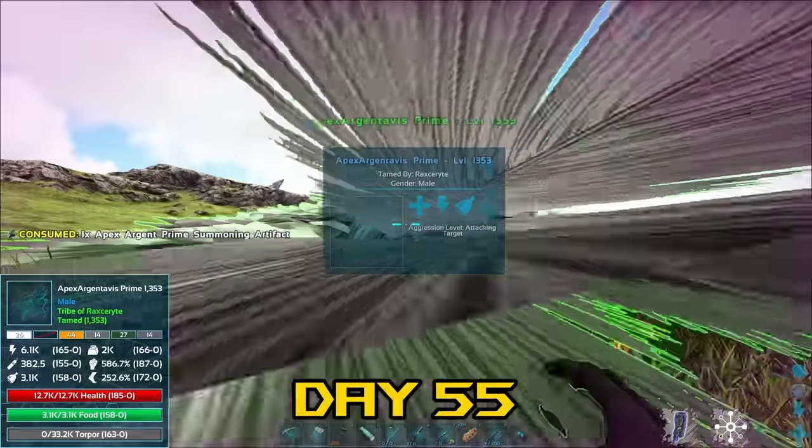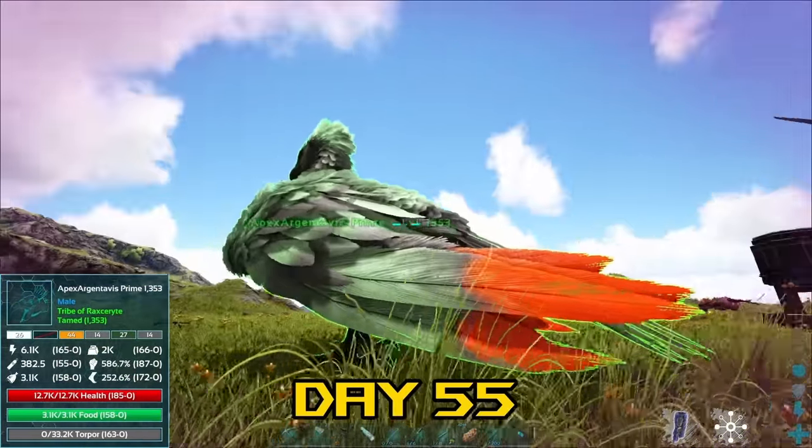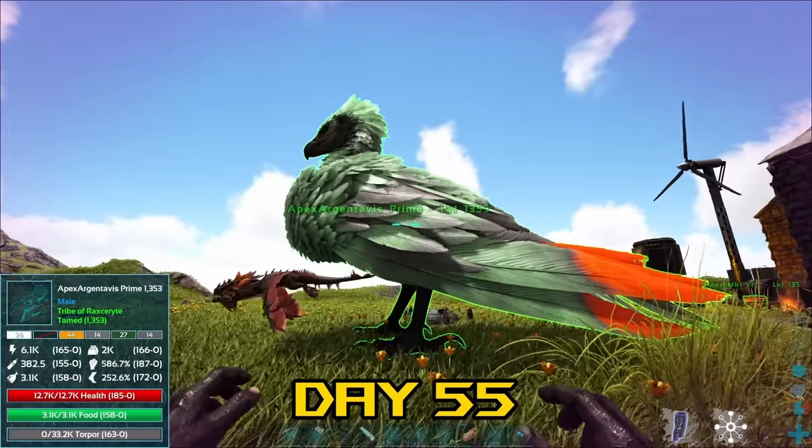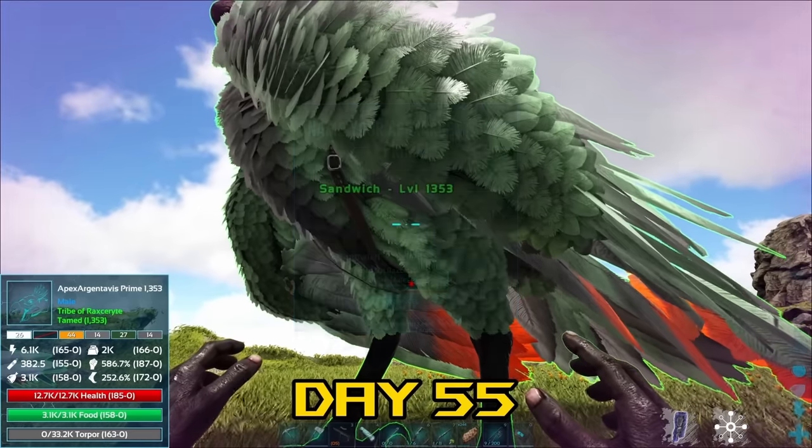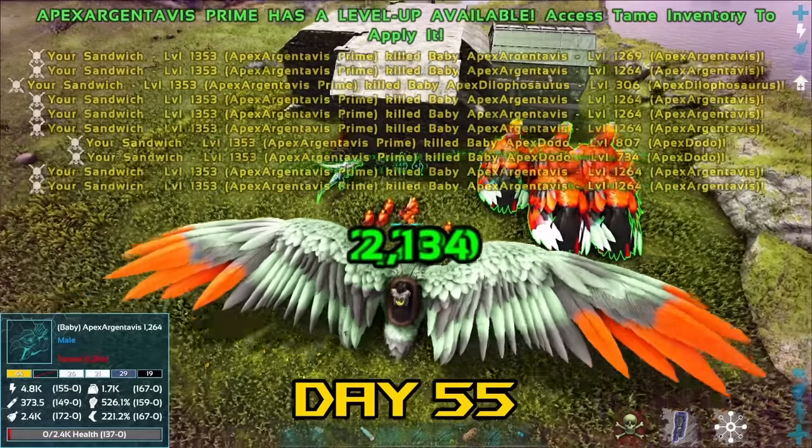So I went out and tamed another Argie pygmy. Then I evolved it into a prime pygmy, and I didn't get a unique, so I guess I was just lucky when I got it twice in a row. Then I gave him the saddle that Cobalt wore, and I named him Sandwich. I don't know, I was hungry, okay? Then I killed babies with Sandwich.